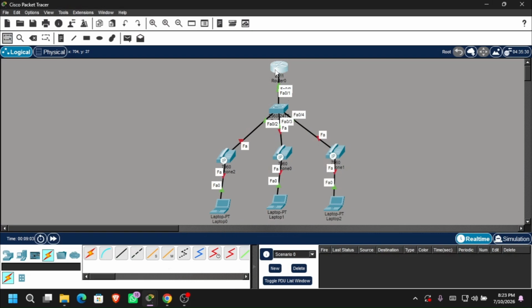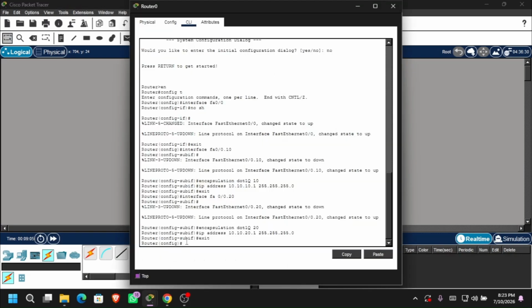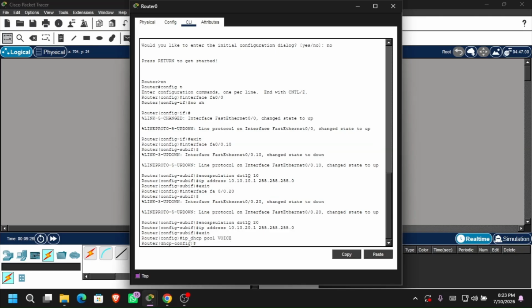So we proceed back to Packet Tracer and then put the router. We're supposed to create two DHCP pools, one for the voice and one for the data. So we start with ip dhcp pool voice, network 10.10.10.0.